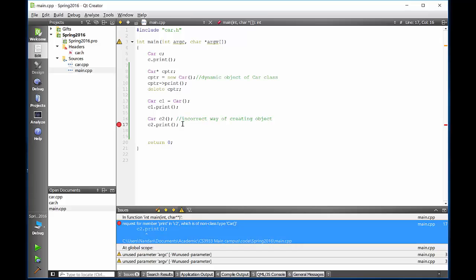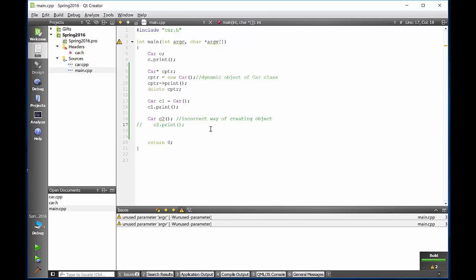If I don't call c2.print, my code will actually pass compilation, because the compiler thinks that I am saying c2 is a method which returns a Car object, and so the code compiles. But as I said already, this is not creating an object, it's just creating a method, and so you cannot do anything with it later on. So we saw that if I call c2.print, we get a syntax error.